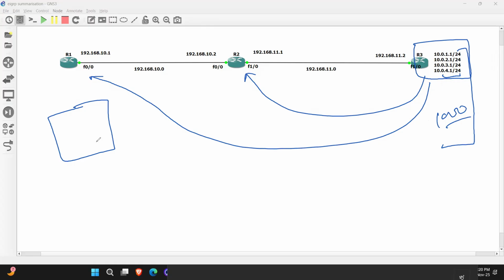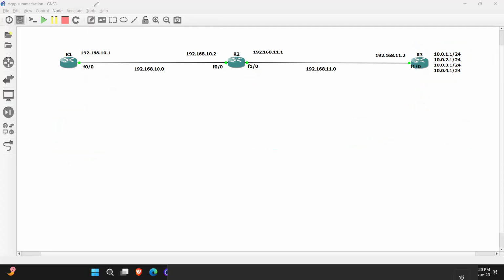So what we can do is summarize them into a single network with the help of route summarization, and the routing table will be shortened.